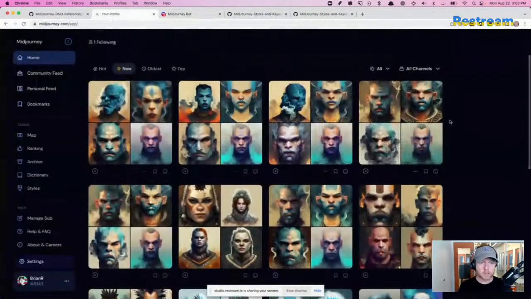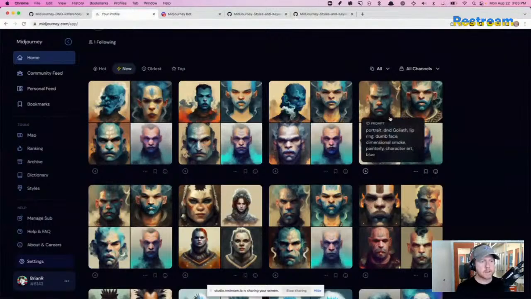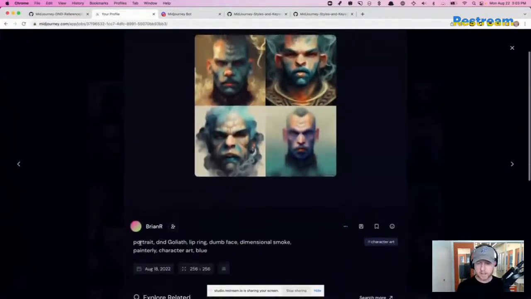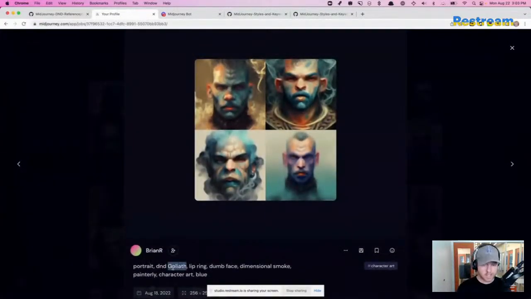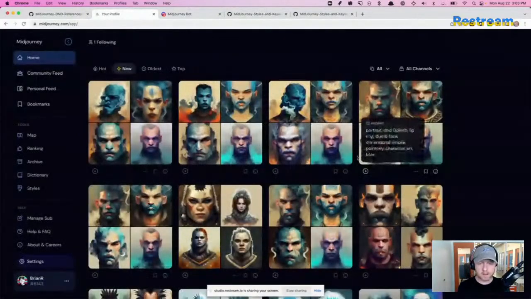I am working on a one shot that includes Goliaths, who are descended from the subraces of giant. So for example, here we've got portrait D&D Goliath. Features: I wanted a lip ring, which it didn't really do a good job of. A dumb face, messing around with that. Dimensional smoke, painterly character art, and then blue vibe for the smoke giant, smoke Goliath rather.